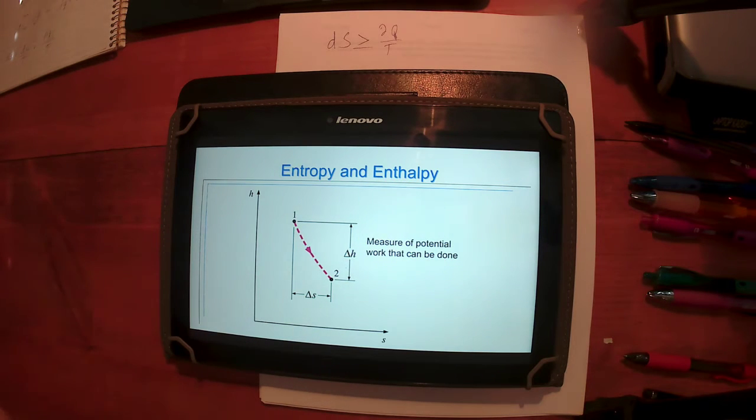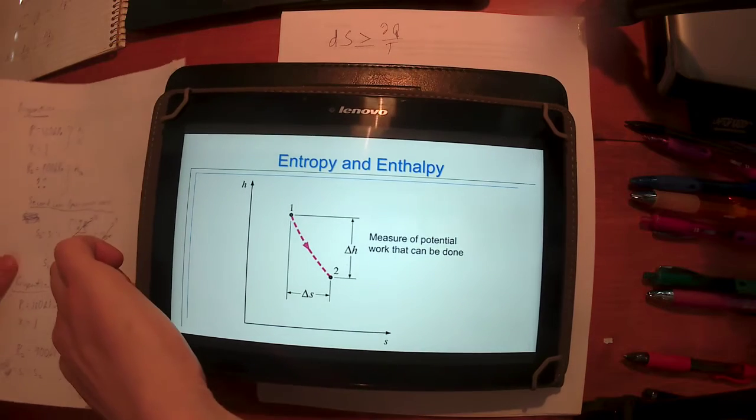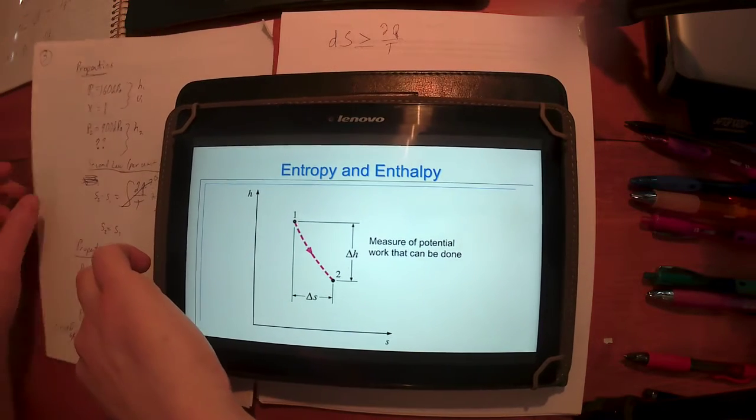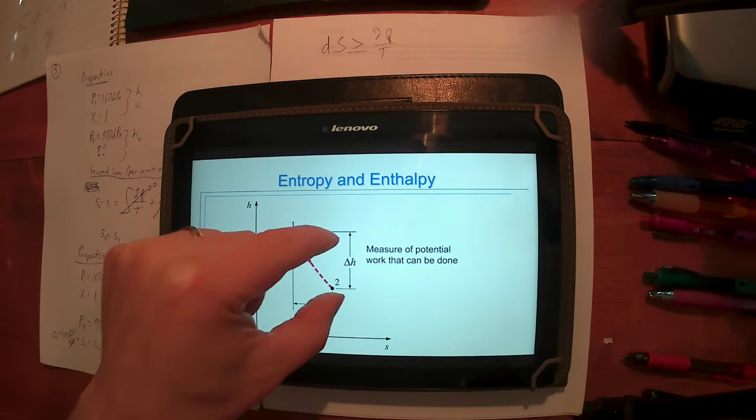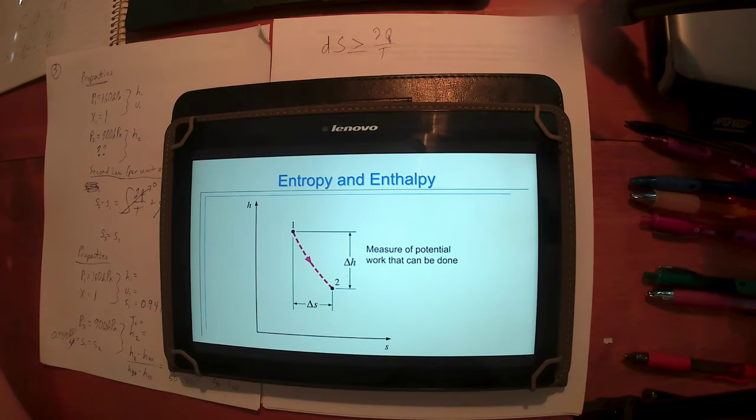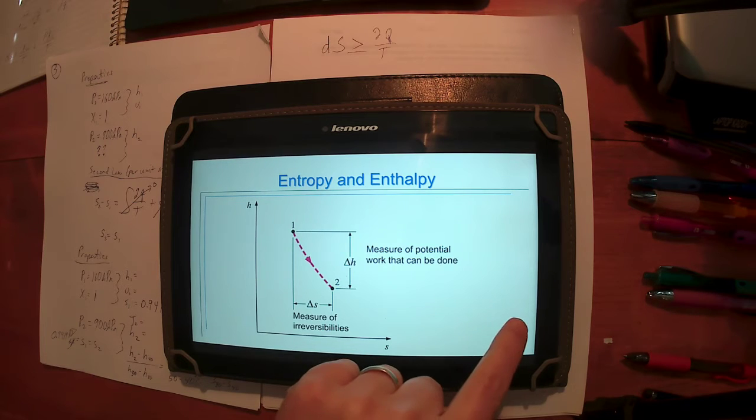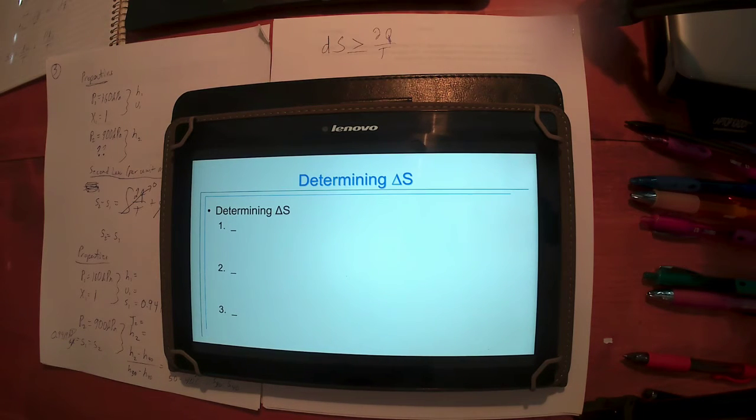Well, our goal in thermodynamics, a lot of times, is to put heat into a device and get work out, or put in just the least amount of work in the case of a compressor. So the enthalpy change represents a measure of that work. That's what we want, basically. And what we don't want is irreversibilities. We want to get as much of this out as we can. And delta S is a measure of how much the entropy is increasing in order to extract this enthalpy work out. So just something to think about conceptually there.